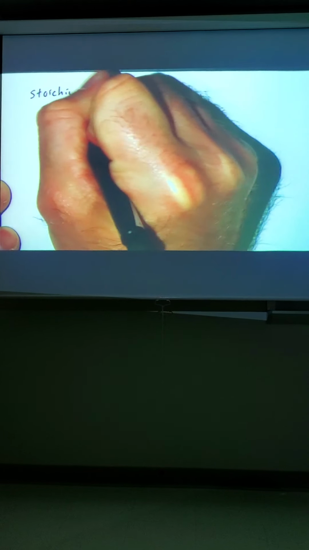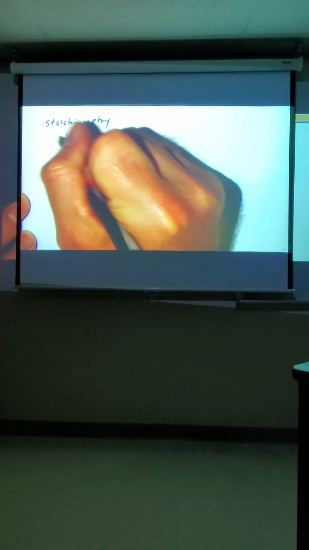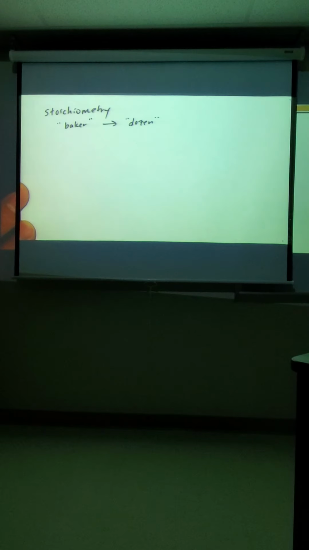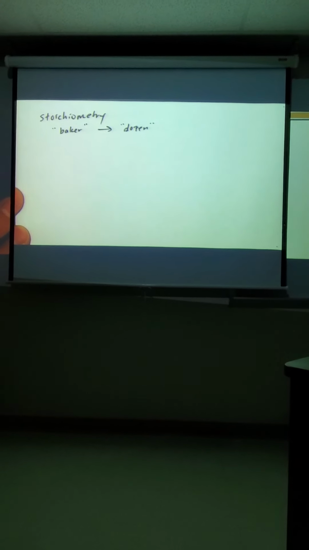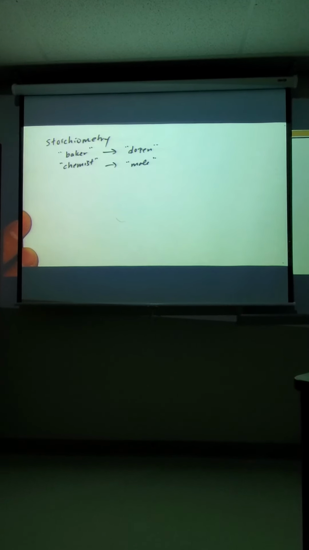The most important definition that we're going to talk about is our number. So in stoichiometry, what's important is to know our number. If you're a baker, your number is a dozen. That's just how you say the number 12, over and over and over again in your occupation. For a chemist, it's the same idea but much fancier. We use a mole. So it's the same context: it's just a number we use all the time, so it's easier to say mole than the actual number itself. Is it really that much harder to say 12 for a dozen?